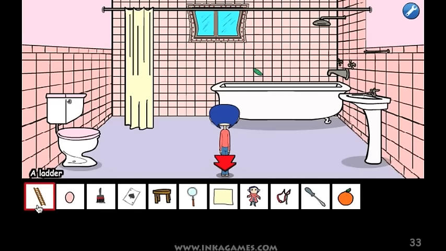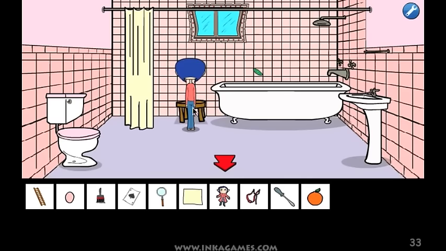Do weird Russian guys have jumping mice circuses? Yeah, I didn't think so. Let's throw an egg at the window. No. Bench? Yes. The bench.